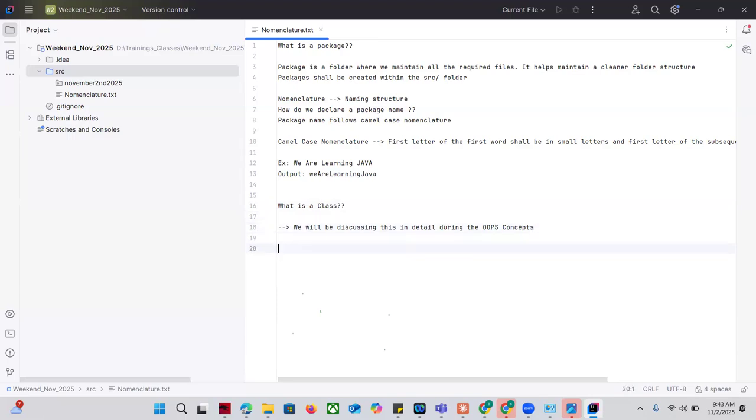How do we declare a class name? A class name follows Pascal case nomenclature. What do you mean by Pascal case nomenclature?